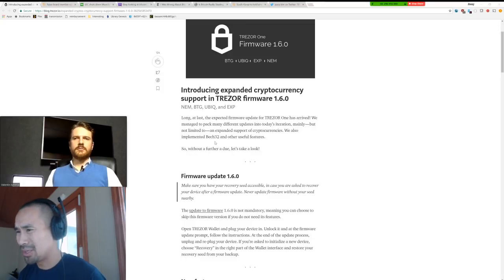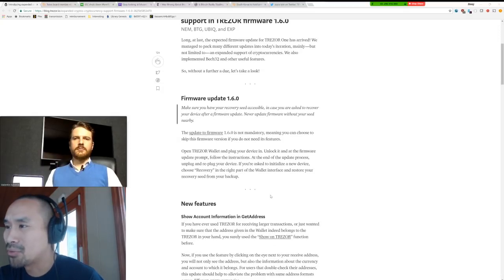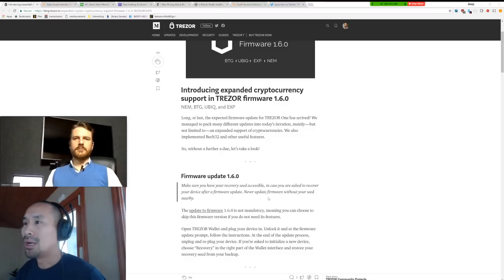They're a lot easier to read, a lot easier to type, a lot harder to make mistakes on. It's also better for the blockchain because you're using less space, so it should be a little bit cheaper. It's rolled into a lot of other fixes as part of Trezor. They're supporting a bunch more currencies and stuff like that, which may or may not be interesting to you. But as far as I'm concerned, the big improvement in this firmware upgrade is the bech32 addresses, which I'm hoping more companies and wallets start using.